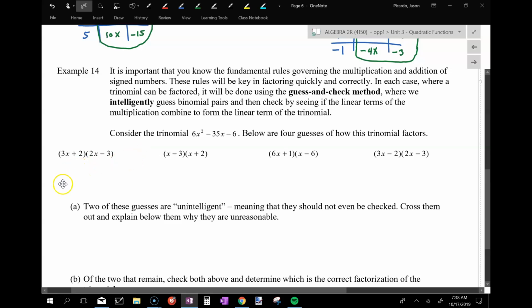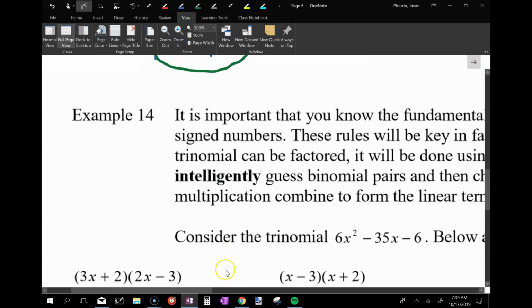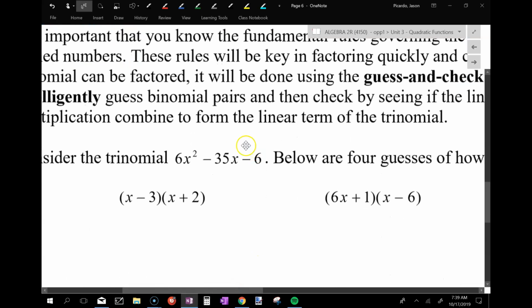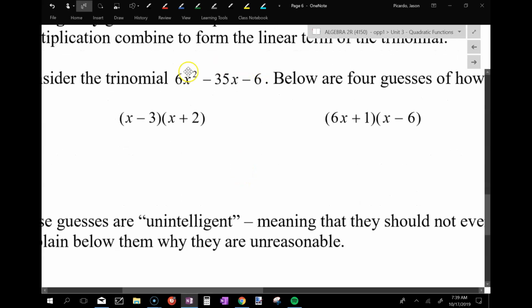One of the methods that your teachers discussed with you in algebra class was how to do this using a guess and check method. So if I gave you this and said, let's factor it, you could simply write down something that might work, test it, and see if it's the answer. But the problem with something like this, guys, is there's more than one correct choice. Do you agree?